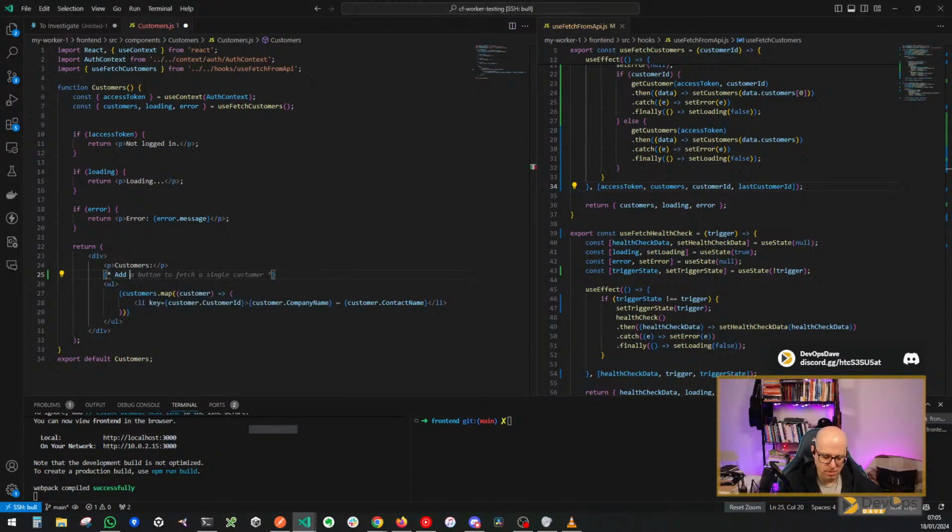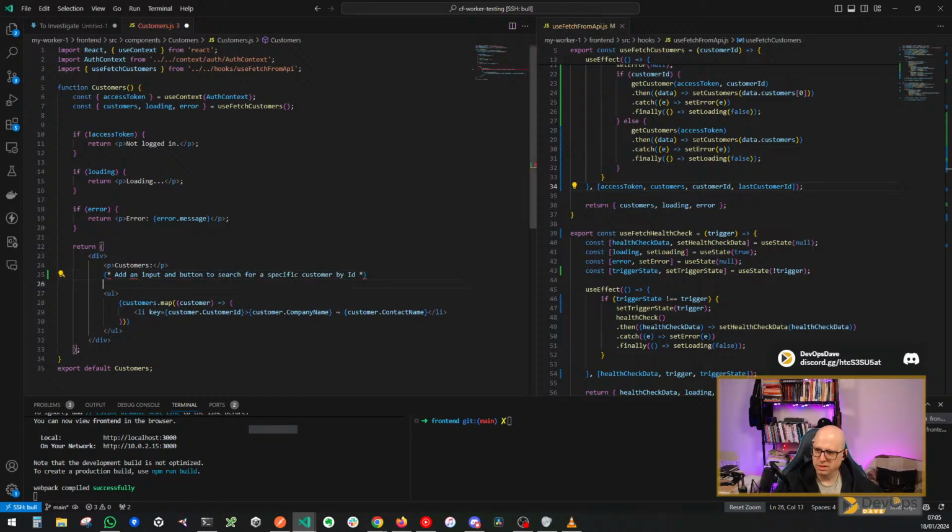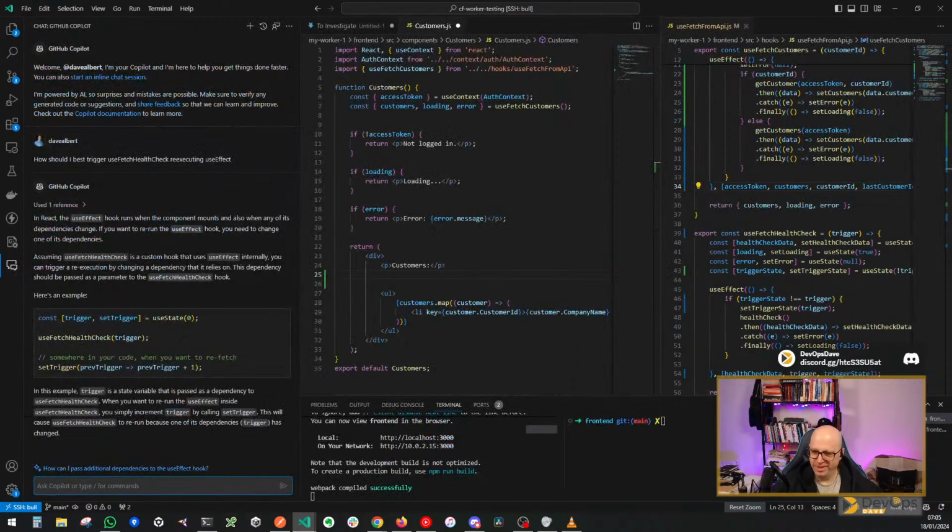Add an input and button to search for assistant. Yes. I was hoping it would just tell me how to do that. Just because I don't want to look up the proper syntax. Not a front-end engineer.